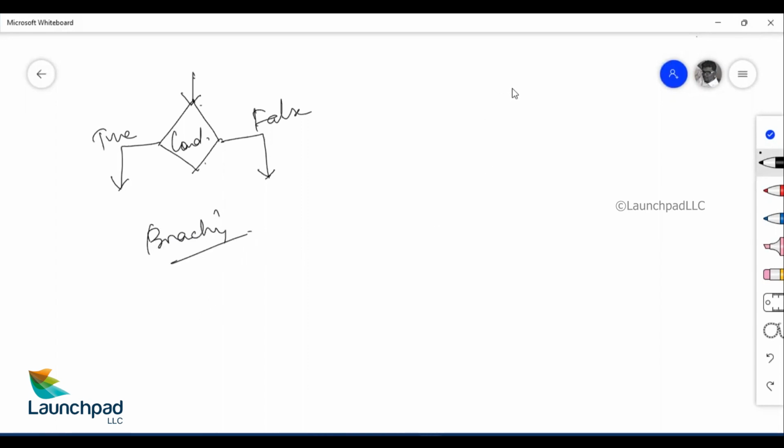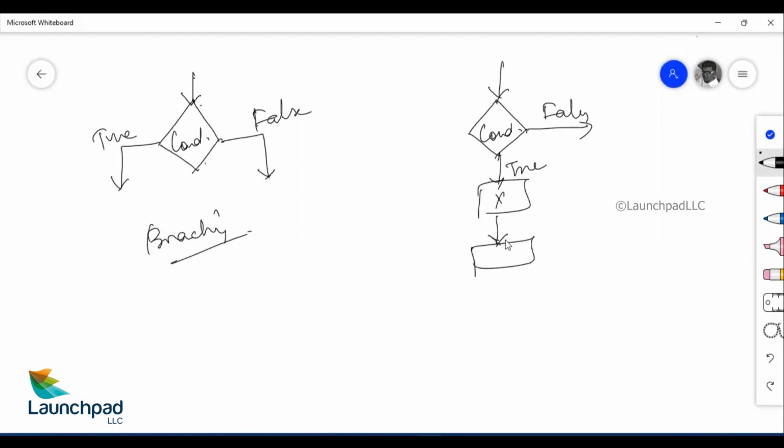But if there is a flow like this, you have a condition entering this loop, and the outcomes of this condition are true and false. When this is true, you do a set of statements, something like X, Y, Z statements, after which you get back to the same loop where you started. It travels back again and you encounter a condition. Here we are going to do some set of statements repeatedly. This is basically your looping structure. So this is branching and this is looping, and this is common across all the other languages.